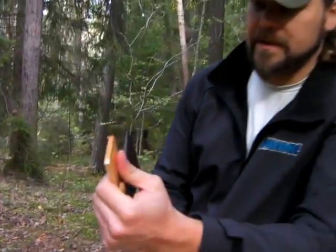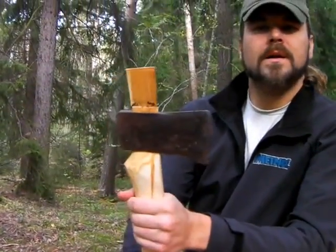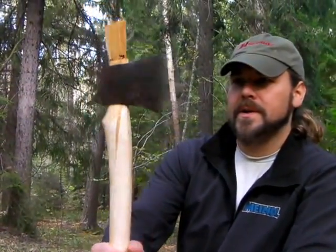That, my dear friends, is how you reshaft an axe in the forest. Remember, axes are vital in winter conditions. So do this before the axe breaks, preferably in the summer, because it's no fun splitting wood in the middle of winter. Thanks.